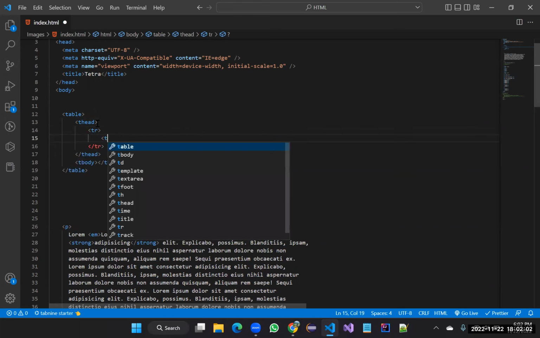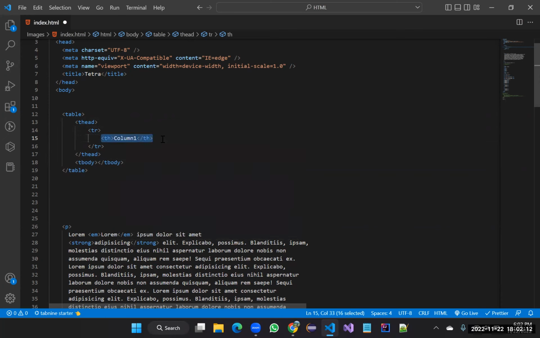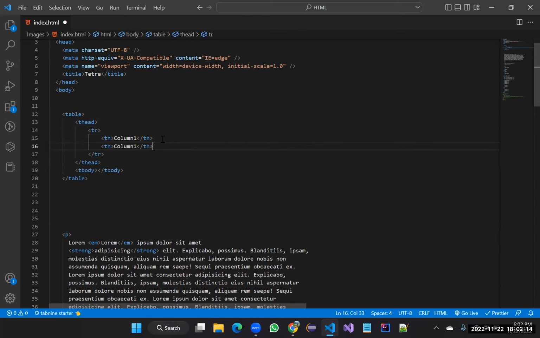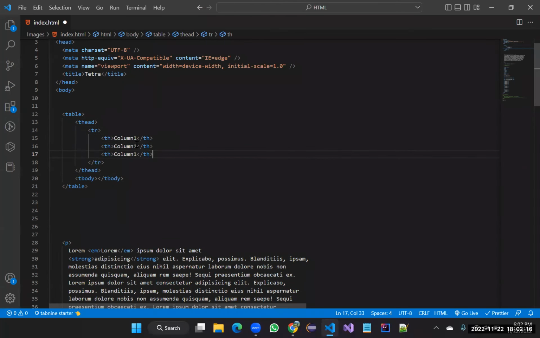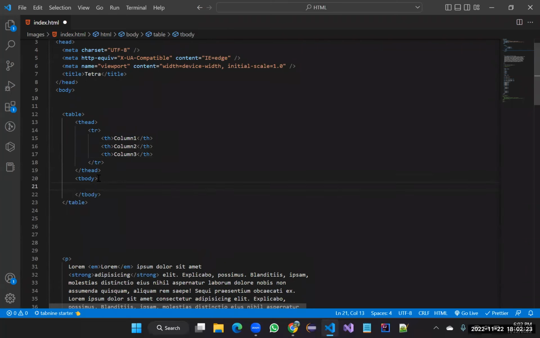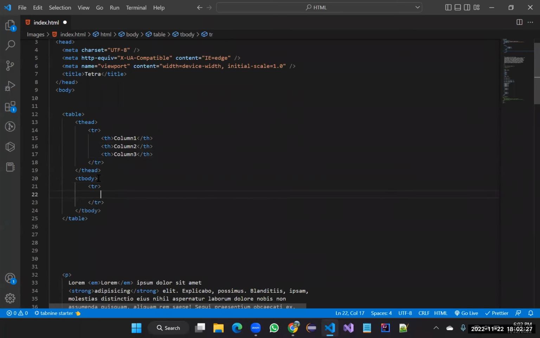In row, you will be having th, column 1, to column 3, and in tbody you also have this tr, and this will be having td.